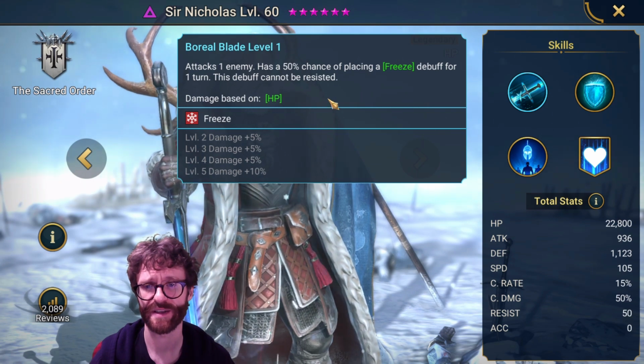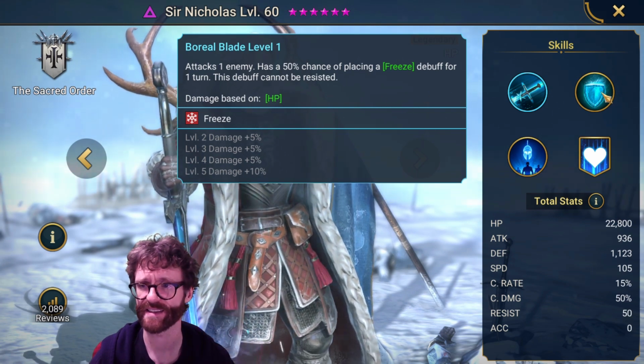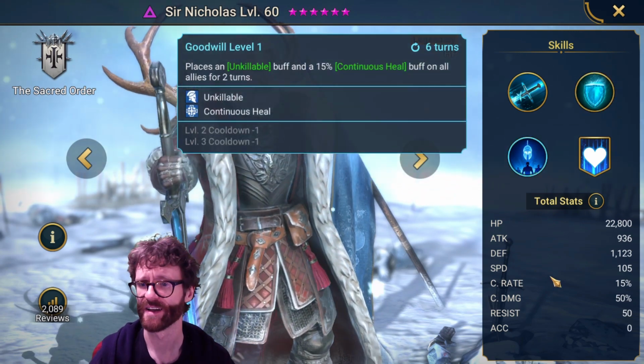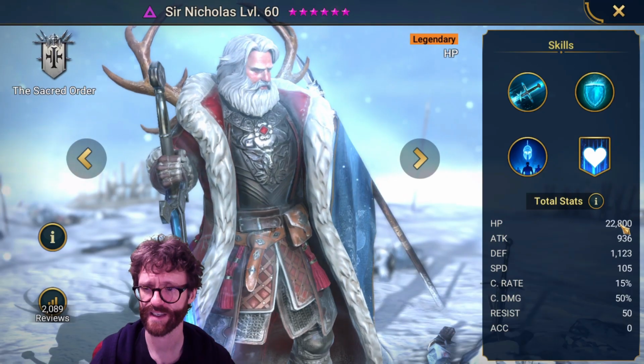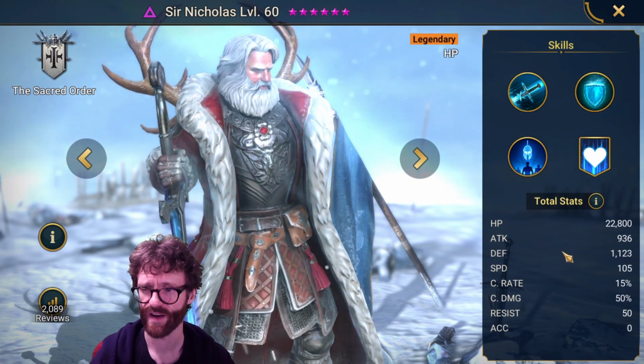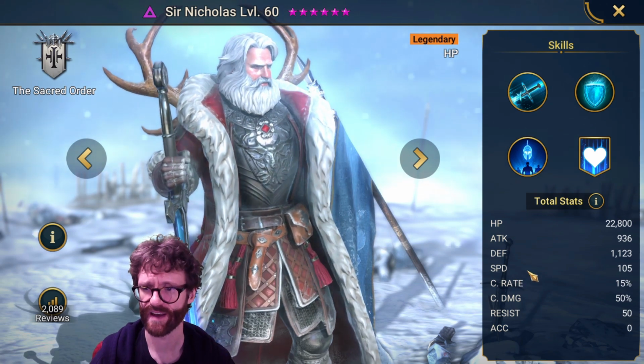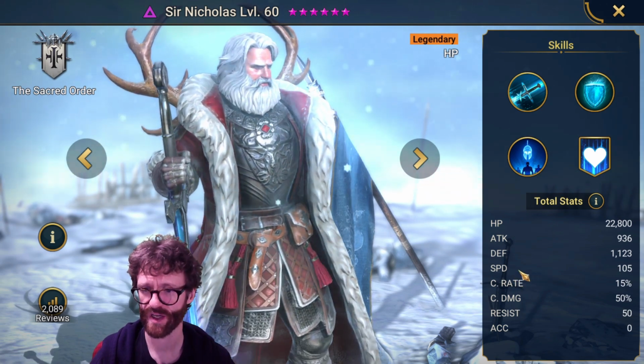Absolutely crazy champion. He's got a little bit of everything. He's got CC, he's got protection, he's got damage, he's got it all. So starting off with a pretty huge base health there. Attack he doesn't need. Defense is also pretty solid. And then great speed for an HP based champion.